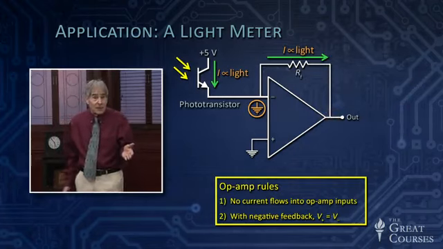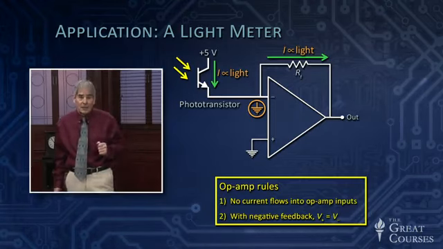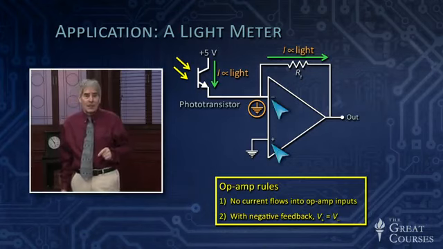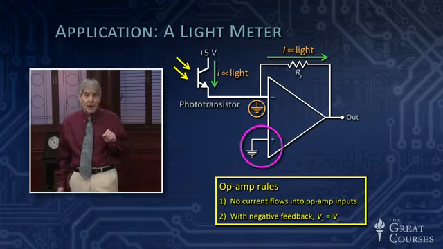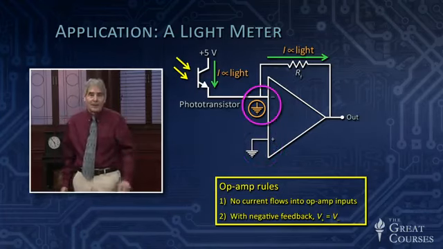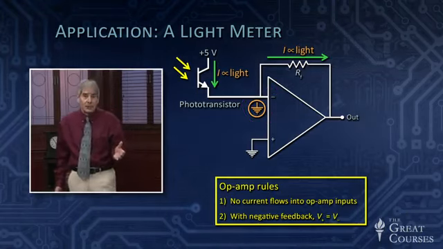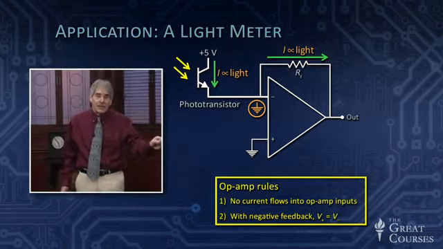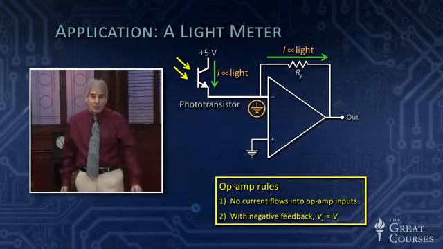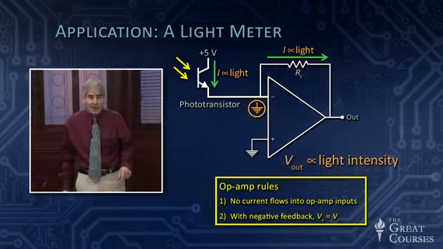The left-hand end is at 0 volts by op-amp rule number 2, because that says with negative feedback, which we have because of the feedback resistor, the two inputs, the inverting and non-inverting input of the op-amp, will be at the same voltage. And that, in this configuration, where the plus input is grounded, gives us a virtual ground at the inverting input. So same configuration as the inverting amplifiers we've been building, same configuration as the current to voltage converter. In fact, this is the current to voltage converter, except our current source is now a light intensity current source that produces a current proportional to the light intensity. And so we get at the output an output voltage which is proportional to the light intensity.